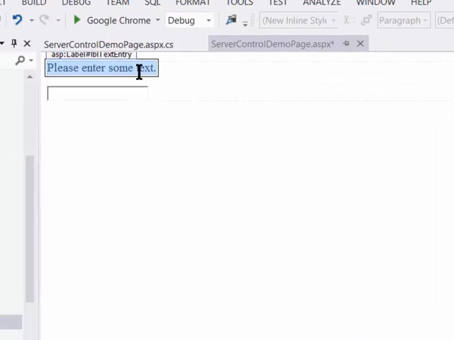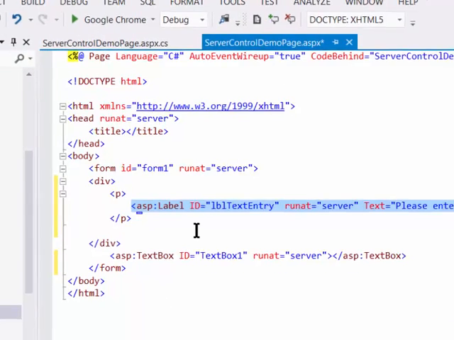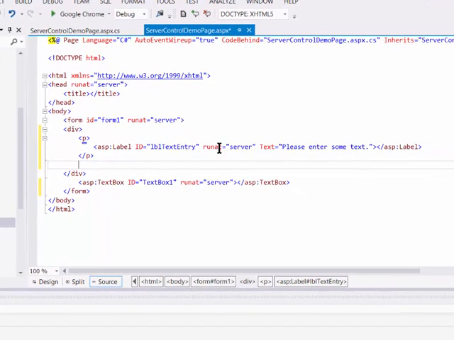And you notice that it will change here. If I go to the source view, I can see that all those properties are set as XML type attributes in the label. You can also set values, your attributes, directly in your markup.